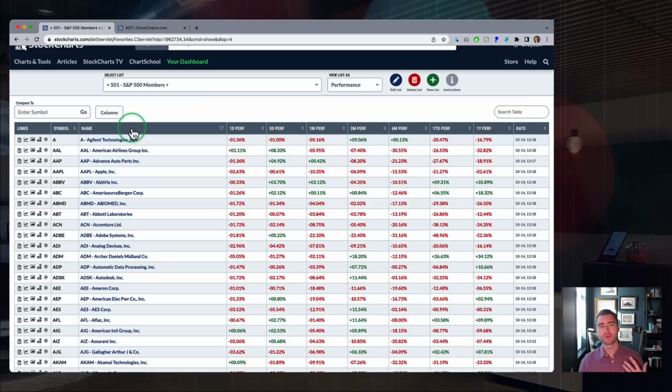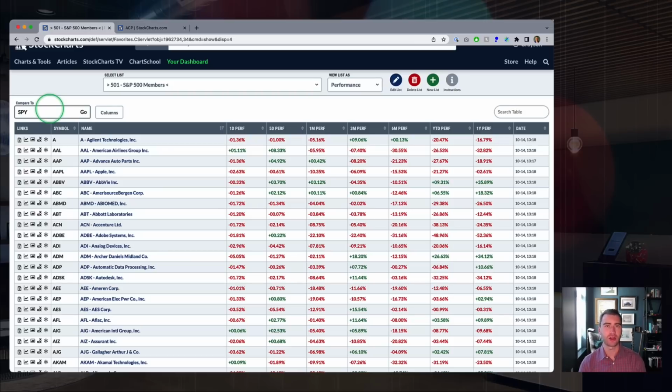So it's a great tool here, the performance view, showing you those price performance metrics right out of the box. But there's something very, very cool that we can do with this page in the top left corner. Again, today's show is all about relative strength, comparing different symbols to a specific benchmark of our choosing. So up here in the top, you can see that we have a compare to box. What that's going to allow us to do is enter a benchmark symbol that we want to compare all of these stocks against. So in this case, what we can do is type in something like SPY, that's the S&P 500 tracking ETF. Or if we wanted the S&P 500 index itself, we could also do that.